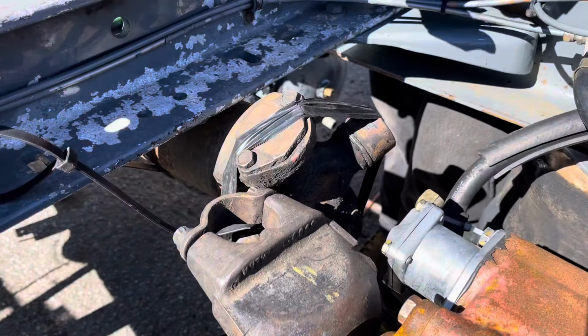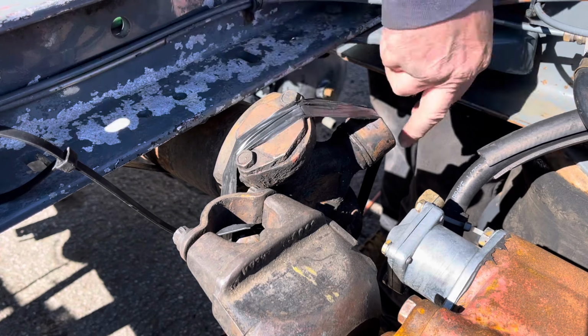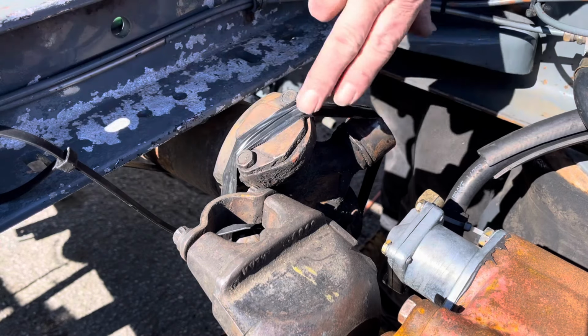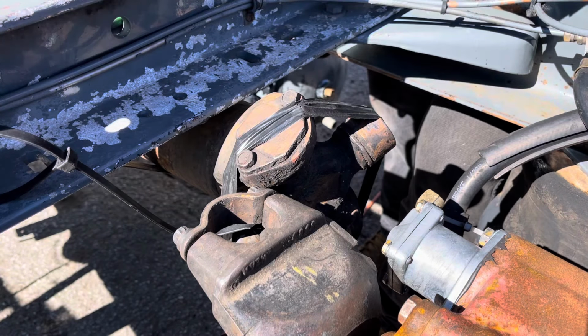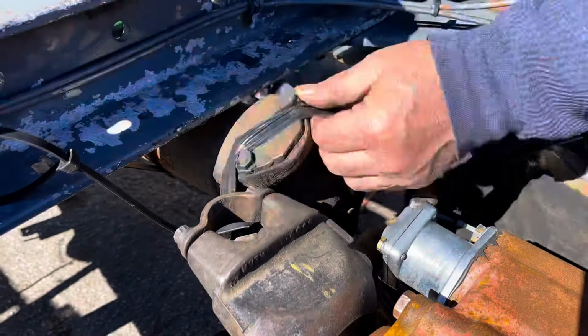All right, guys, so the process here should be simple. I've got these 2 cap bolts here holding that cap in. There's gonna be 2 on the other side as well. Once we get the caps loosened, we should be able to pry a little bit, get this cap to pop up, and then get underneath it and just work that cap out, flip it over, work out the other cap, and then it'll be time to clean it all up and install the new one.